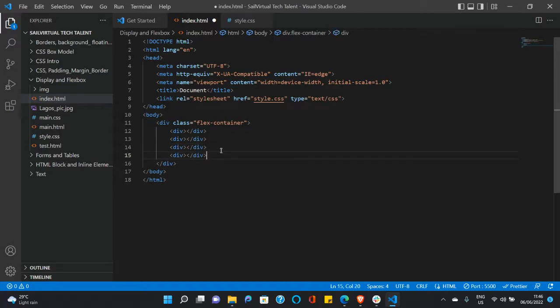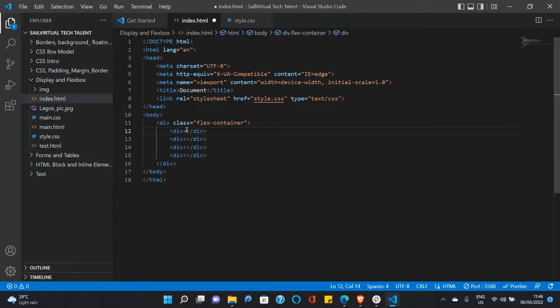So we'll have just four of these. Now, these four divs are known as the flex items or the children elements. And this particular one here, the one with the class of flex container, is the parent element, also known as the flex container itself.